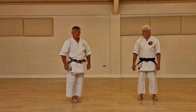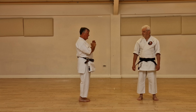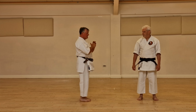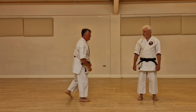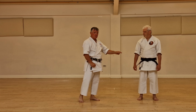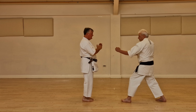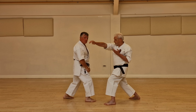When I've seen people do Jion, I see quite a few people going back instead of dropping. It's quite obvious when you actually see the effect on the uke. So first of all, we'll do the Gakuzuki Jodan. Can you see the stumble?